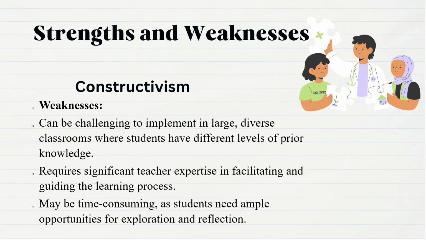When it comes to the weaknesses, we see that it can be challenging to implement constructivism as a theory in large, diverse classrooms where students have different levels of prior knowledge. So we see in the classroom, not everybody is at the same level. You have students who are below average, who are average, as well as above average. And therefore, the teacher needs to maintain a balance. The teacher just cannot only cater to one section of the people. And therefore, we see that constructivism requires significant teacher expertise. The teacher needs to be well experienced.